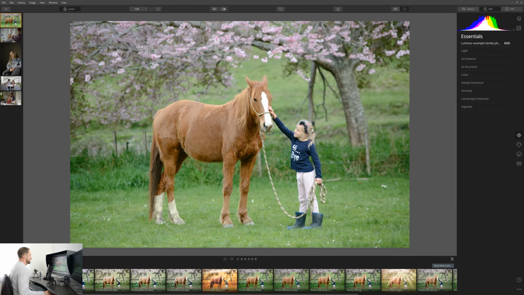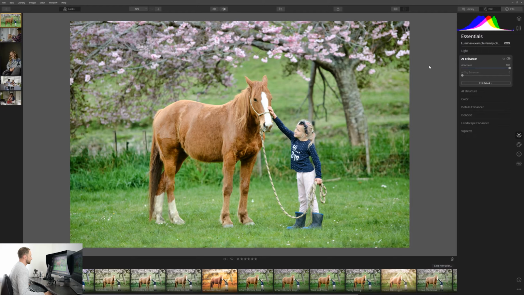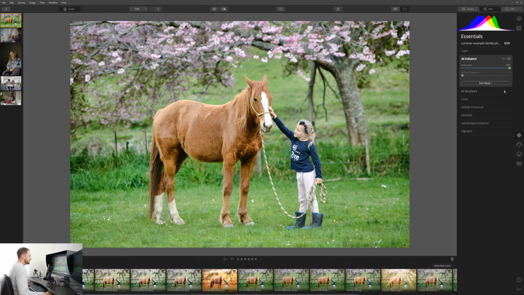So if you want to edit this photo, for example, very, very quickly, we can just use the AI Accent filter and pick that up and just drag that to the right, and straight away it enhances the colors, enhances the contrast, and really starts to make the photo look good just with one slider. And I would actually recommend, if you're going to do anything to any of your photos, I would start with that AI Accent filter and just grab it and slide it all the way up, and you'll notice a massive improvement in most of your images. Now this is new, AI Structure. You can add some of this.